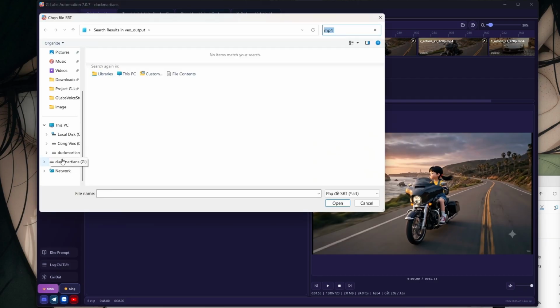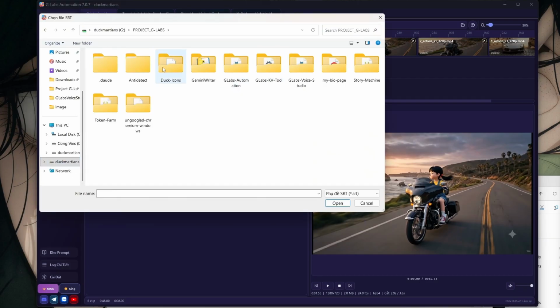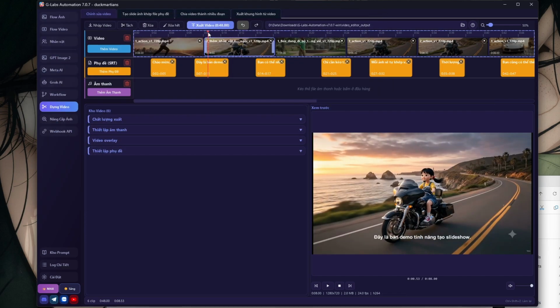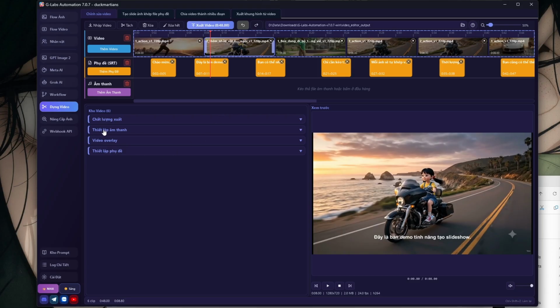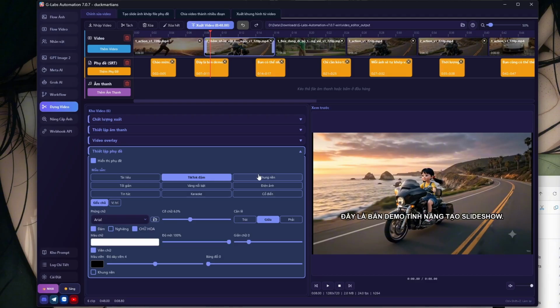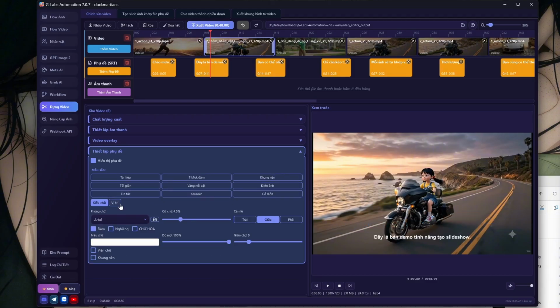We should add subtitles. Add subtitles here. You can adjust subtitles here. Adjust this style. Adjust the position.